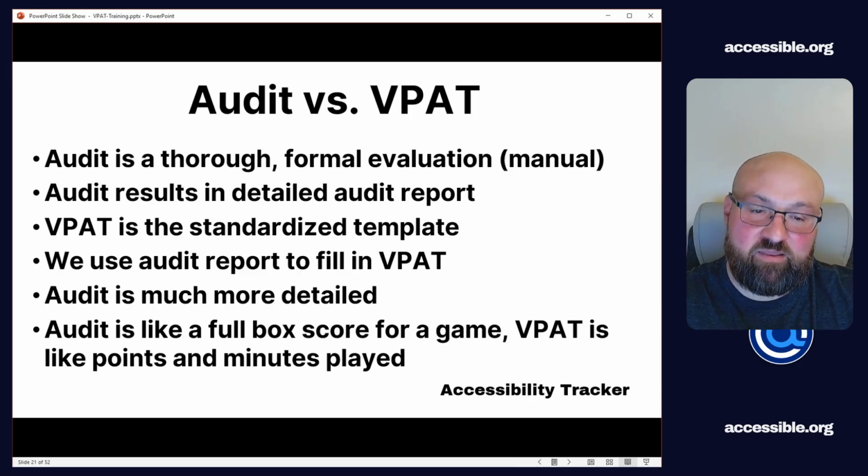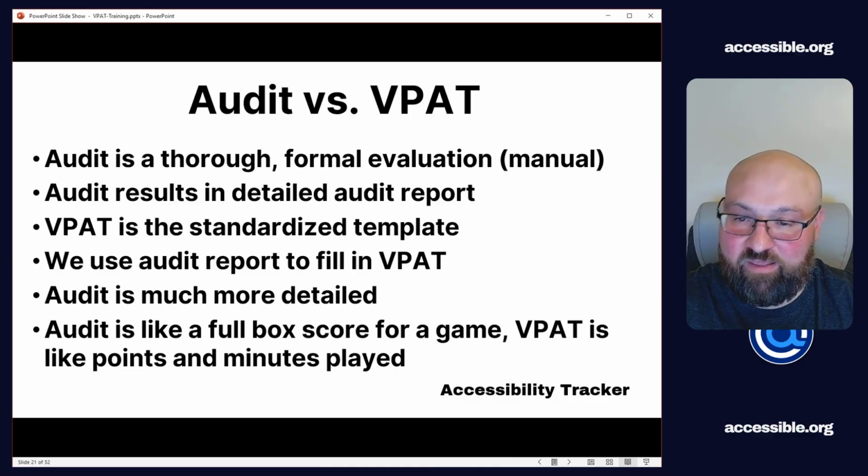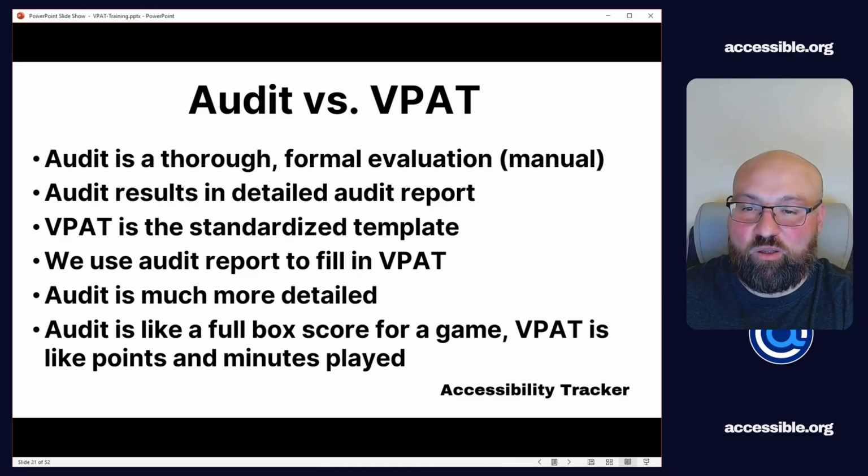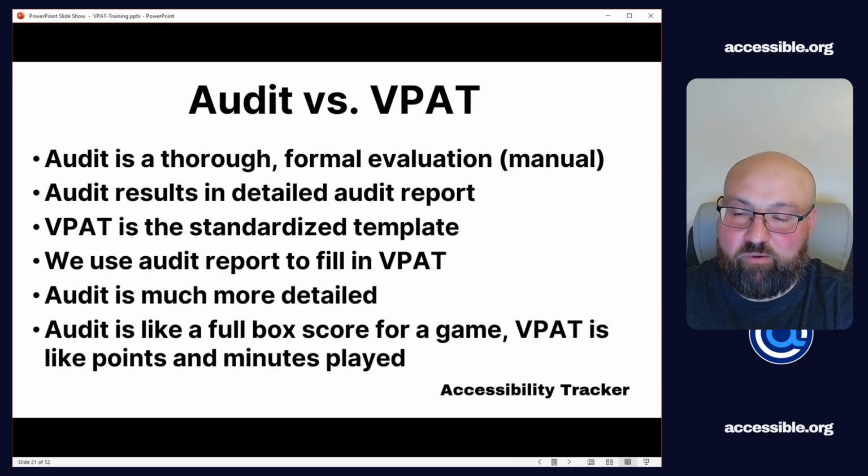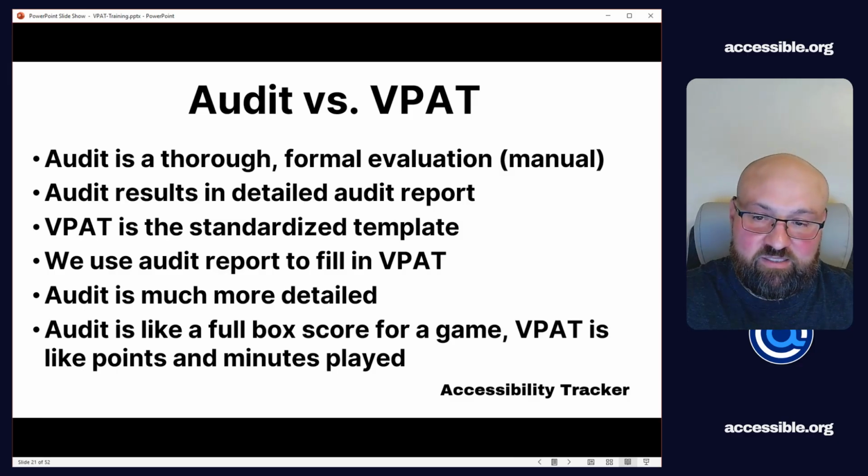The VPAT and the ACR are going to be more like accounting for the points and minutes played, and that's it. So we're not going to get all of the same details. The audit report is much more detailed. The ACR is really just the audit results, the final tallies. So just like the very end results.